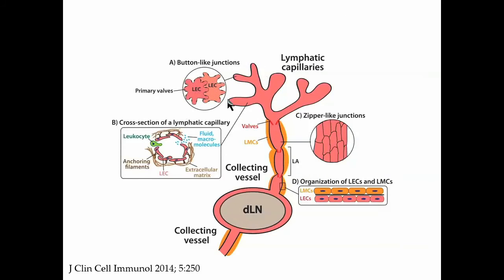And once again, a review of the fact that we have these primary valvular relationships among the lymphatic endothelial cells of the capillaries, which ultimately will progress into the zipper-like junctions so that fluid is retained within the collecting vessel and progresses toward the heart. The lymphatic capillary is designed to allow the entry of all of the constituents that we want to be in there.